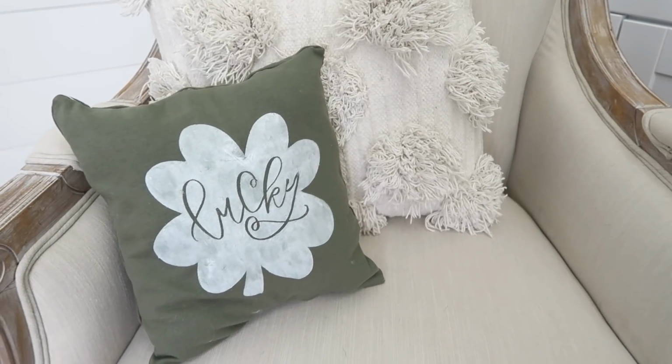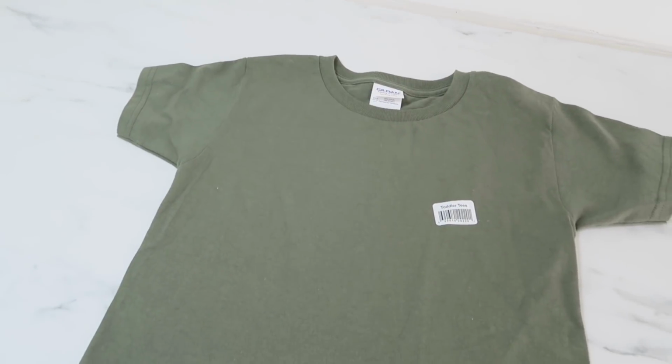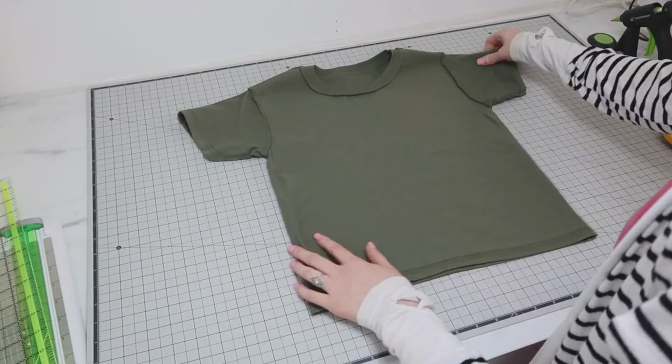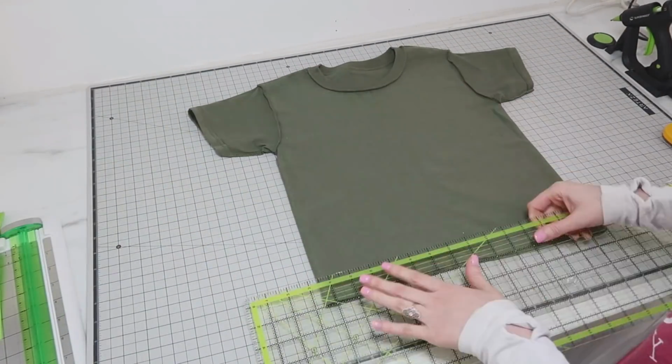And you won't believe what this beautiful St. Patrick's Day pillow is made from. It's actually a t-shirt from Dollar Tree. I found this gorgeous olive green t-shirt and thought it would be perfect for my decor for St. Patrick's Day. I like the more subtle green, so this worked perfect.